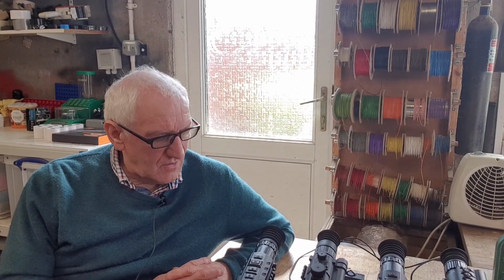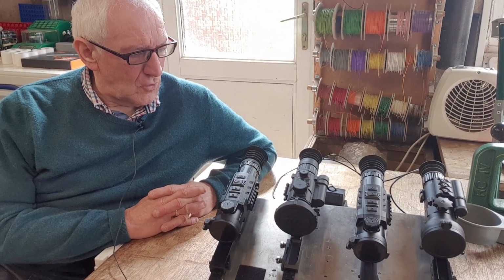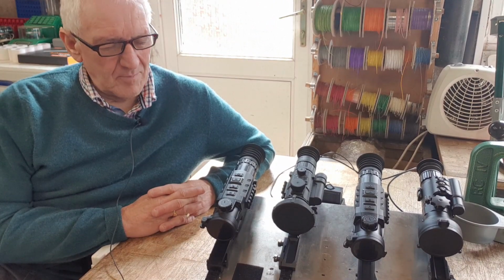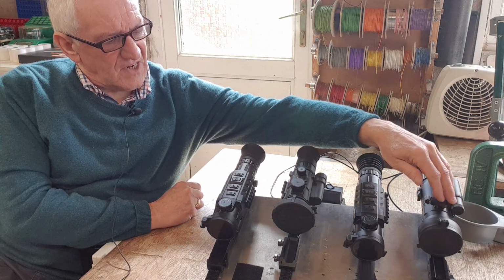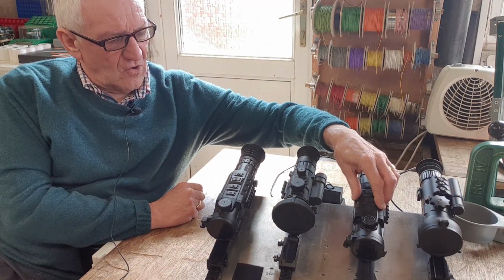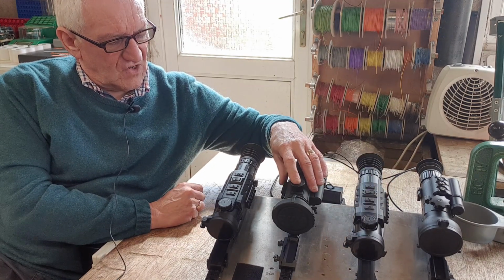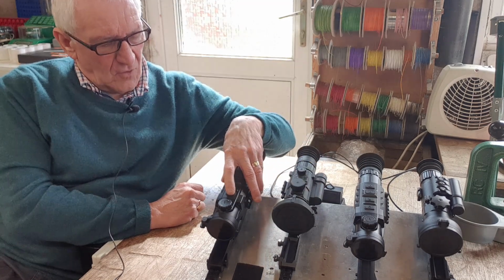Okay, this morning we've got 4 thermal scopes on this plate in front of us. They're all 12 micron sensors, which is now becoming the sort of standard pixel pitch on sensors. This at the far end is the Ceptor Pro 55-6 from Night Vision Scopes UK. This is the Rico RH50 from IRay. This is the Raptor X, and this is the IRay RL42.